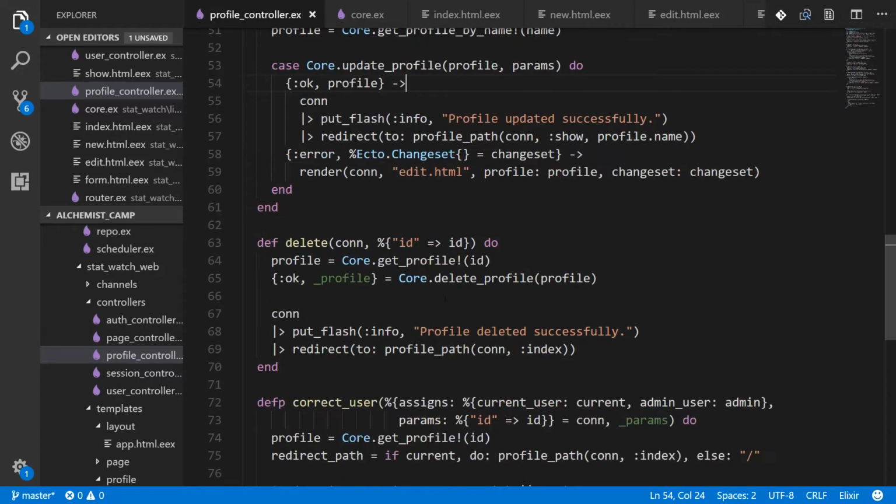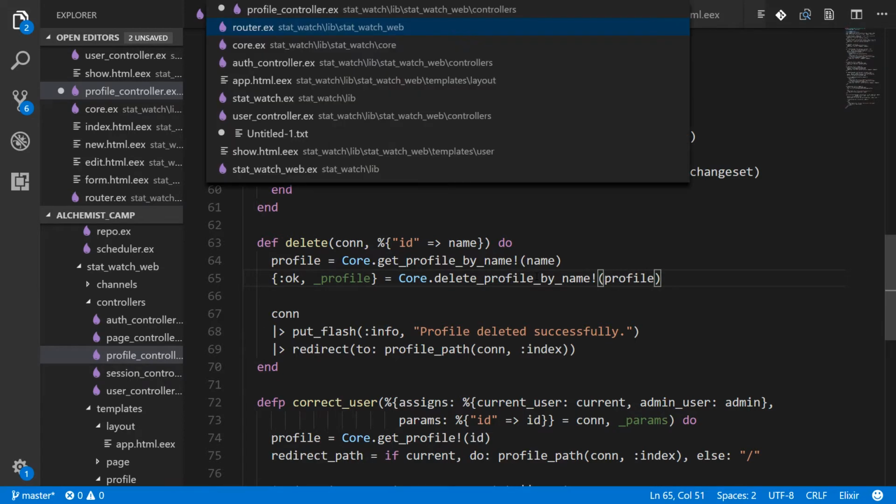Then in delete, same deal. And we're going to get profile by name here as well. And then the actual delete is going to be by name as well.